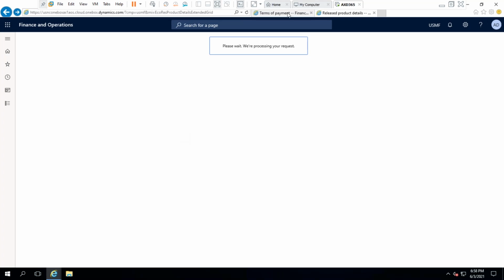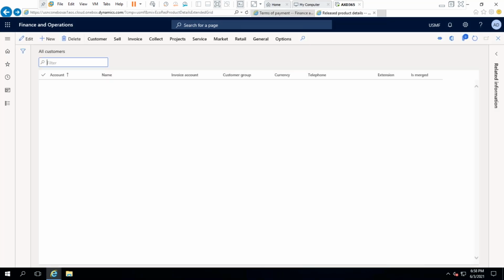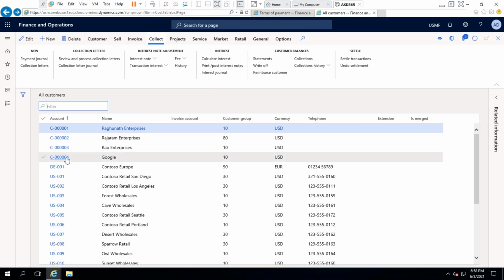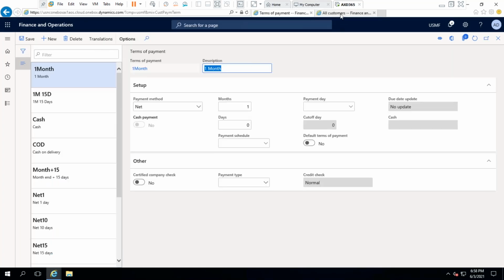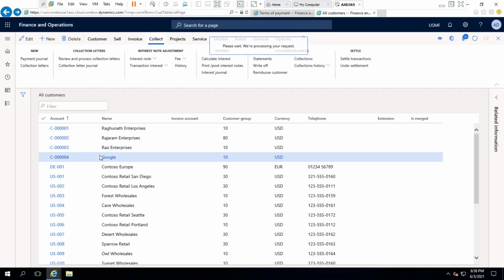Give me a second, it is taking some time. Okay, so I'm taking C004 Google customer. I'm attaching the terms of payment we have created, 1 month, to this customer.